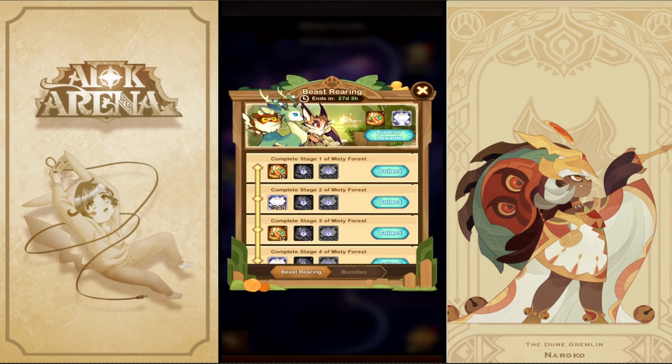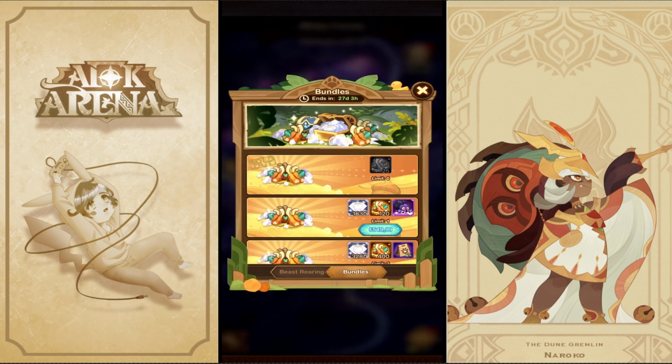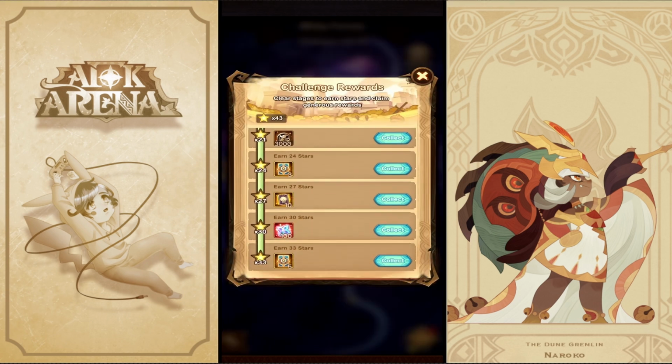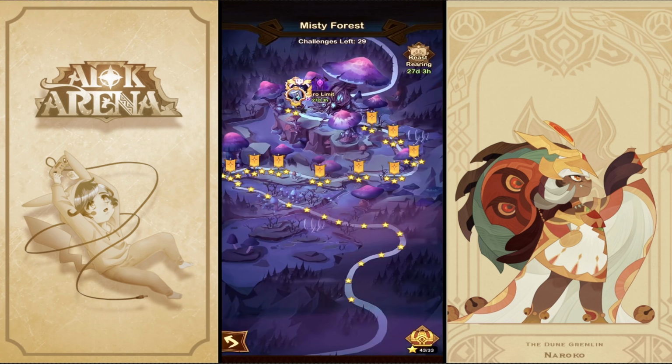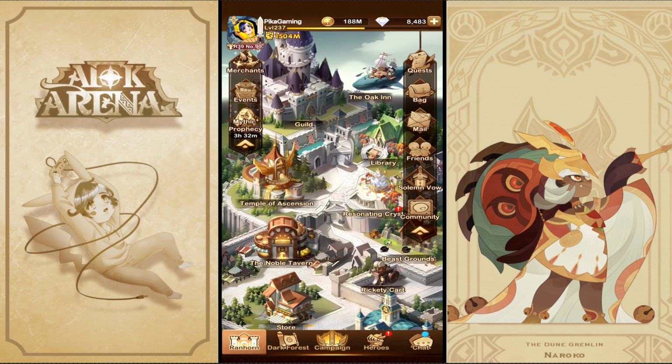We collect the rewards here. Don't forget to go to the bundles and collect the free gift. It's 125 baits, which is good, and here 10 summons of Awaken units and 10 summons of the Stargazer. And I go and do some summons.